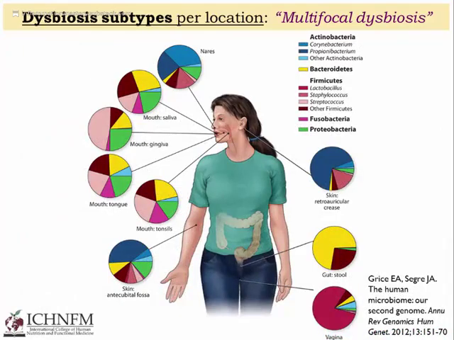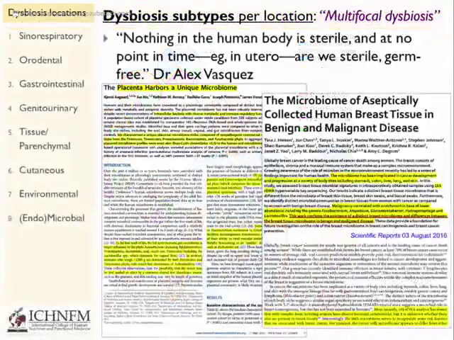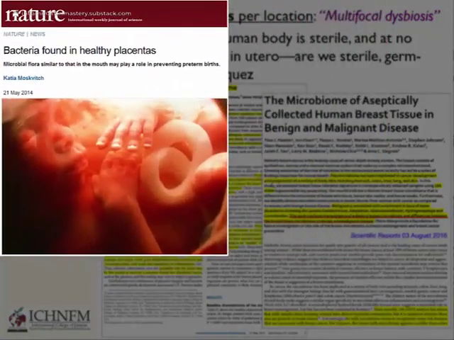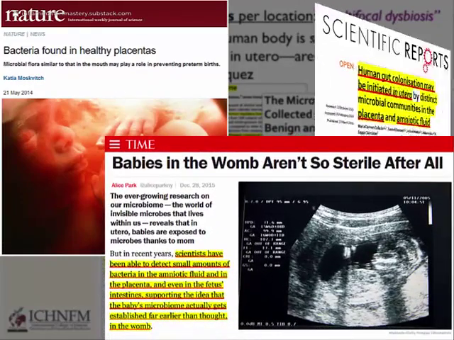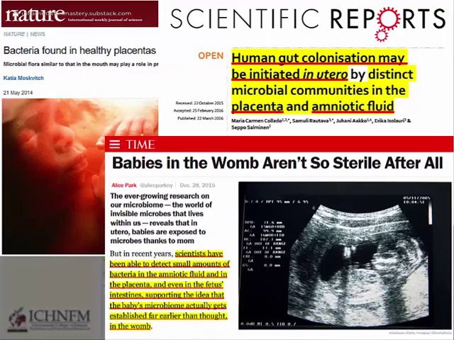We've been talking about different locations of dysbiosis, as you can see in this graphic, which we're going to relatively quickly bypass. I noticed maybe last year, I guess it was in 2015, I heard that a supposed functional medicine expert was going around saying that we were all born sterile and that we later acquired the microbiome and ultimately, in some cases, dysbiosis. Actually, that's not true. And now we've got certainly plenty of data. I was reminded of that statement when I saw some of these new reports, which is why I included it here. Nothing in the human body is sterile. And at no point in time are we as humans sterile or germ-free.